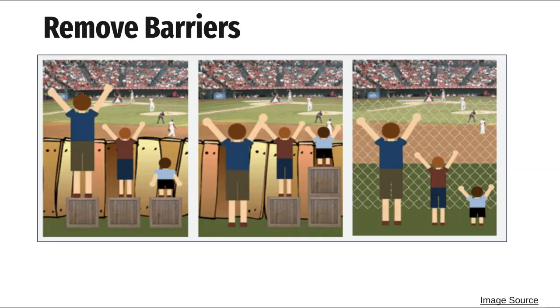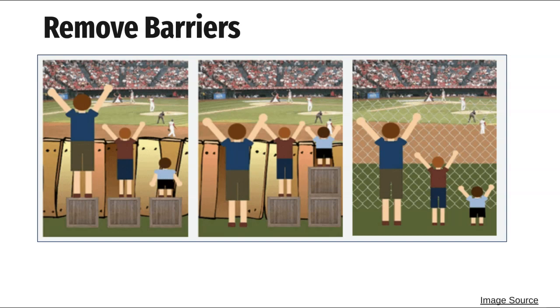We can work to remove barriers. So in the analogy of the students that are watching the baseball game, we can replace the wooden fence with a chain link fence. With the chain link fence, we're still meeting the same learning objectives. We're keeping the children from running onto the field, and we're preventing them from getting a fly ball in the face. But at the same time, all children are able to interact with their learning materials with the baseball game.